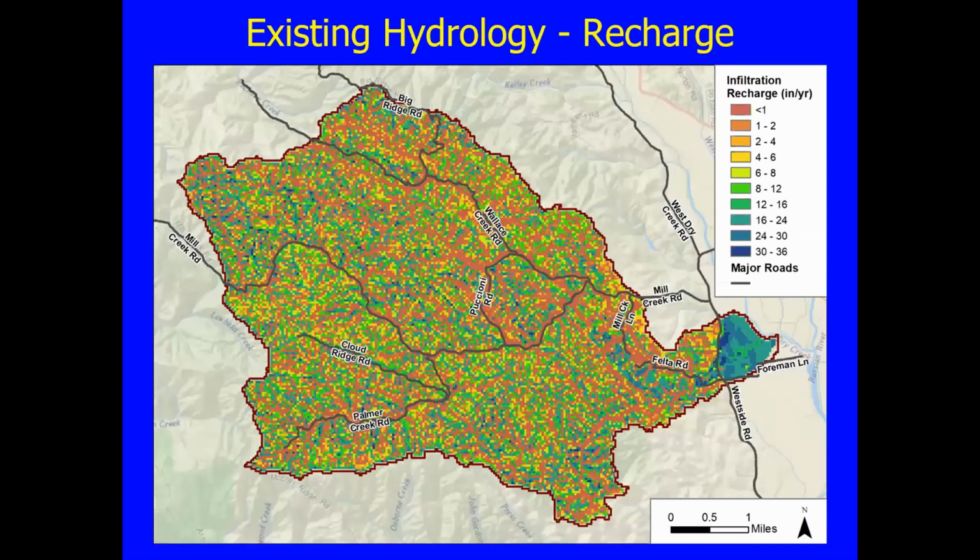So that's kind of a global water budget for the whole watershed. Of course, things vary spatially quite a bit. It's one of the advantages of having a distributed model: we can look at that. So here we're looking at the groundwater recharge, and this is a 10-year average recharge. And we see pretty high recharge rates overall in the upper watershed in that bedrock terrain. We've got something like 11 inches a year on average. Fair amount of spatial variability showing up in the model, and that's basically a function of topography.